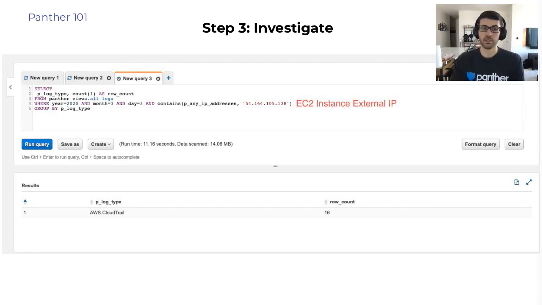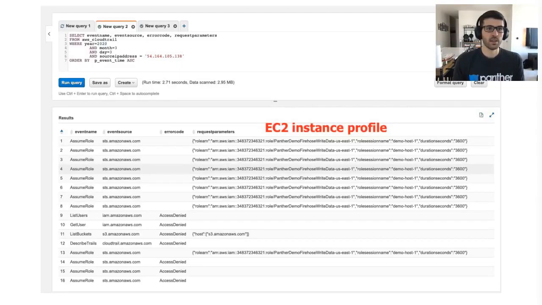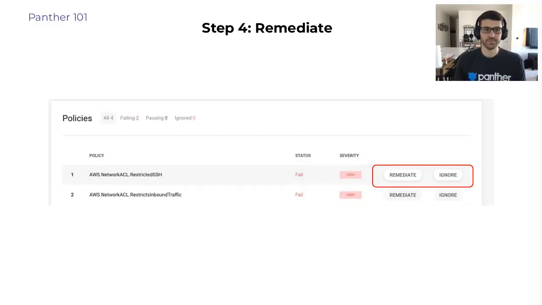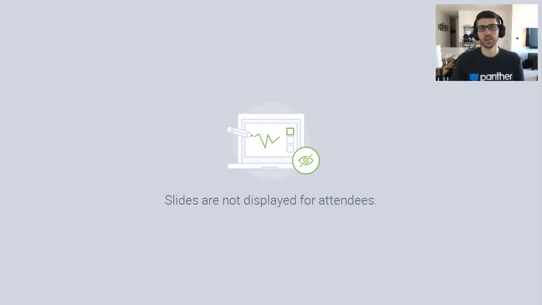So this is telling us, across all of your log data, I found AWS CloudTrail as a related log type for this IP. So we can pivot again, and now we can see, okay, let's look at the CloudTrail for that IP address for this date and time. And now we start to see the access denied calls, more context, and we can just really crawl through this data and get a better sense of everything that happened within this time frame. So, we can continue our investigation. We can determine what the blast radius is of this breach. We can then remediate with Panther itself if you wanted to.